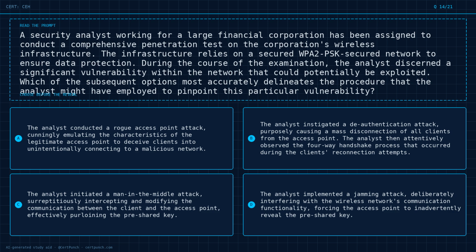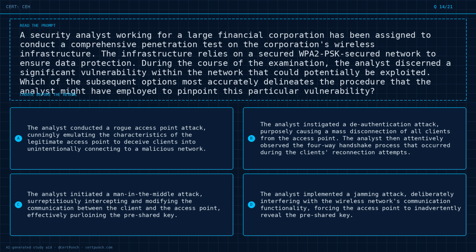Question 14 of 21. A security analyst working for a large financial corporation has been assigned to conduct a comprehensive penetration test on the corporation's wireless infrastructure. The infrastructure relies on a secured WPA2 PSK-secured network to ensure data protection. During the course of the examination, the analyst discerned a significant vulnerability within the network that could potentially be exploited. Which of the subsequent options most accurately delineates the procedure that the analyst might have employed to pinpoint this particular vulnerability?